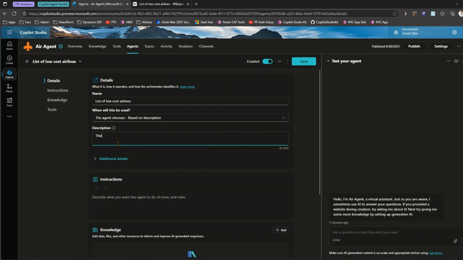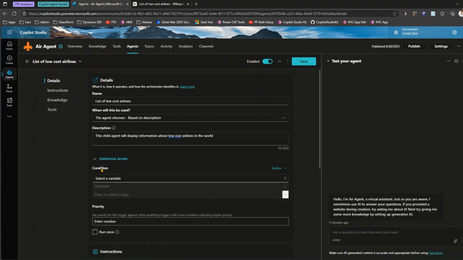So I'll say this child agent will display information about low cost airlines in the world. And we can add some additional details, like if we want to keep it more configurable, then we can make use of the variable.